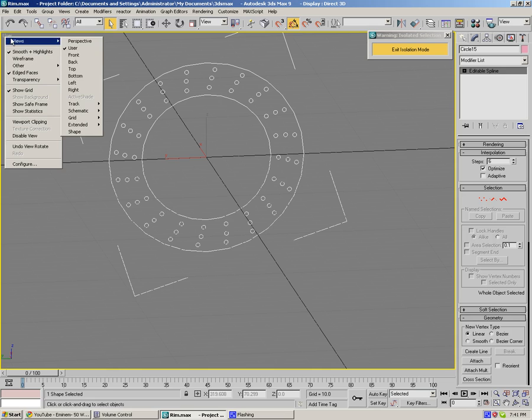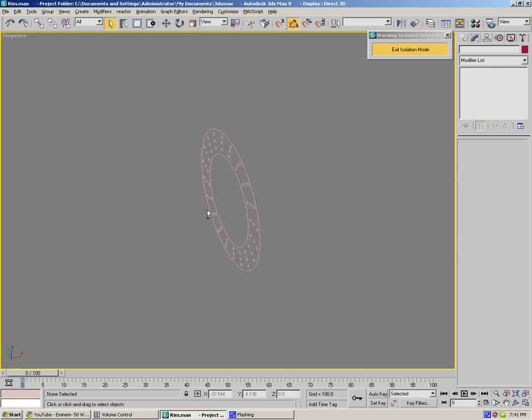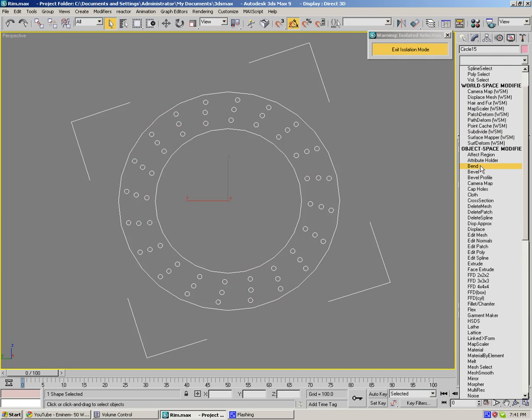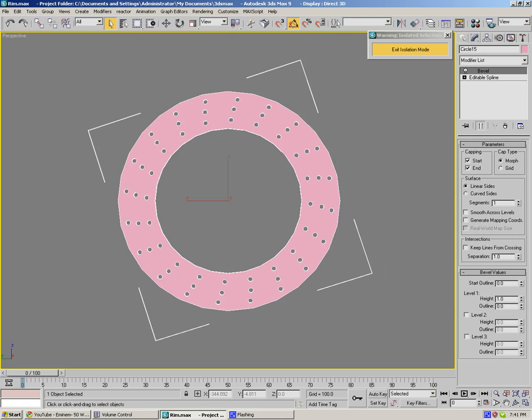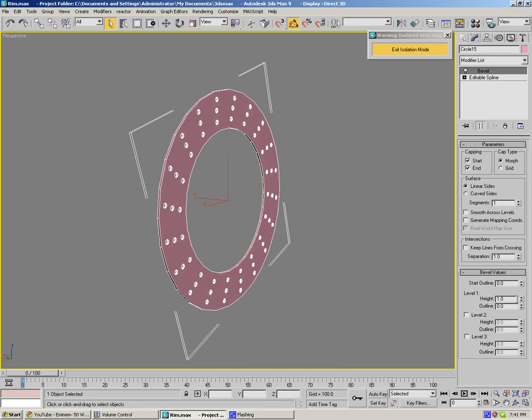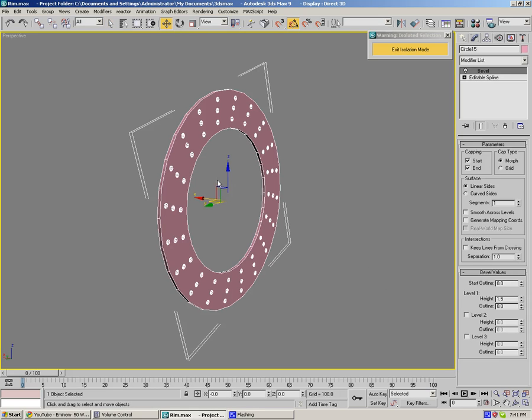That's wrong. Go to the left again. Hit B for perspective. Just hit E to zoom it in, and as you can see, it doesn't look anything like a brake disc yet, because we haven't got any thickness on it. So go to the bend. No, actually bevel, sorry about that. So go to bevel and thickness to about 1. See what that's going to look like. There it is, as you can see, starting to look like a brake disc. Increase the thickness maybe 1.5. That looks good.